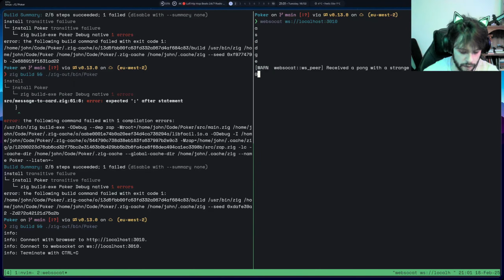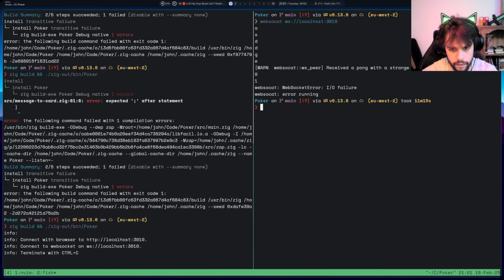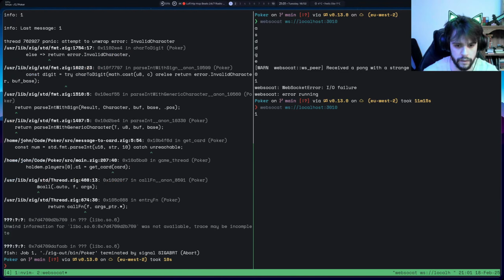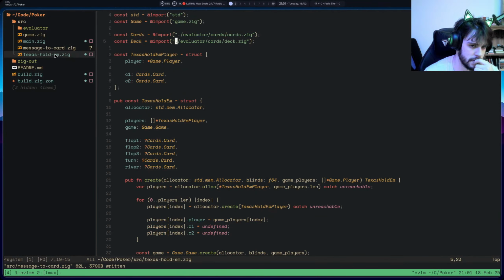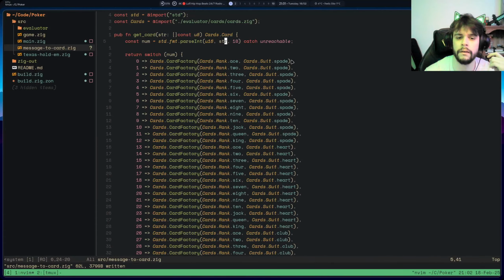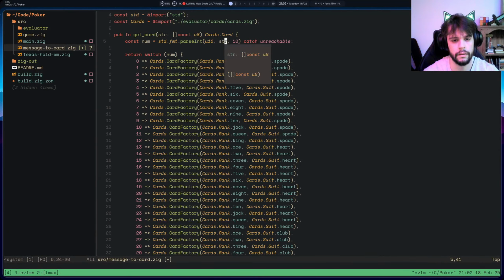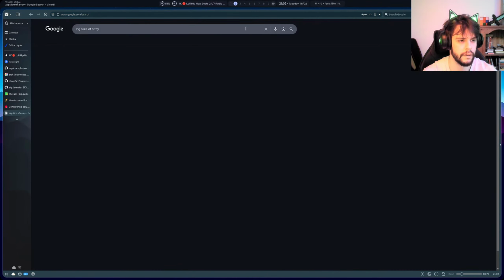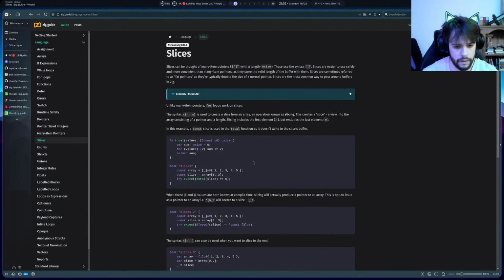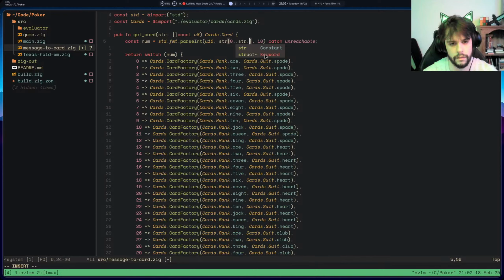Okay, so if I go 0, 1, oh, I have a failure. Okay, that crashed. Invalid character. Oh, is it the \n? It's gonna be the \n, isn't it? So, cool. Wait, Zig slice array. Obviously, I want to remove the end, so it's going to be 0 dot dot string of length minus 2.